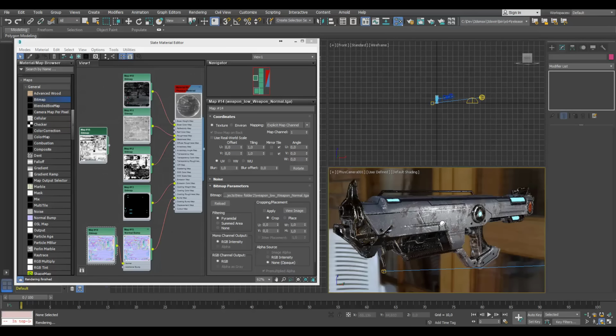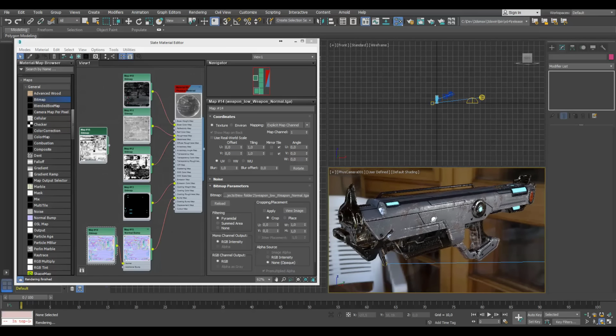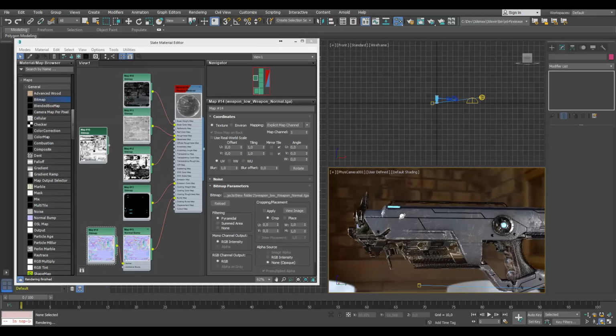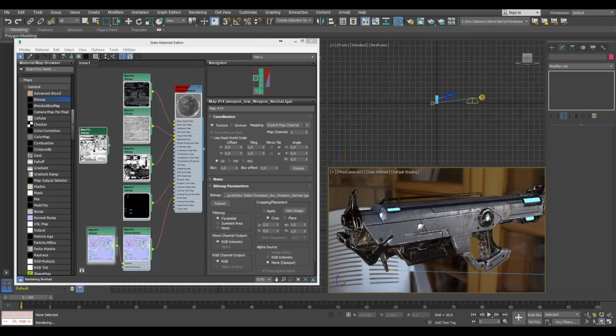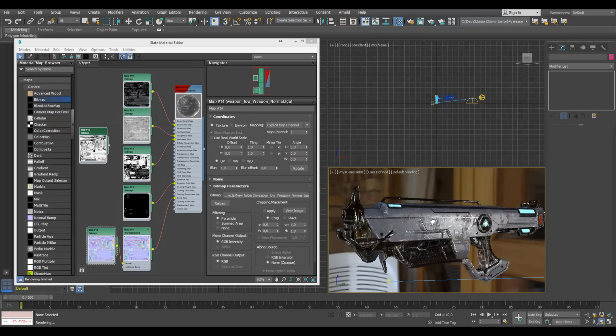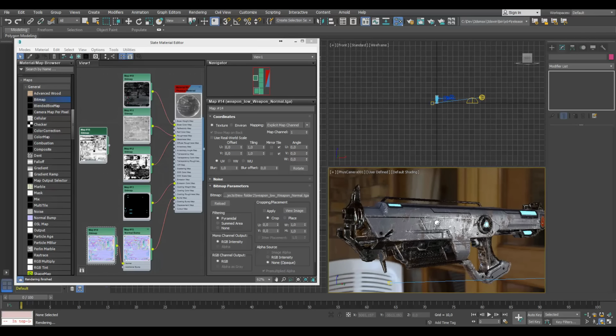If the goal though is to show it in the viewport and do some kind of real-time preview with it, we might want to use the occlusion map in certain ways. We might, for instance, use it to modulate the reflection intensity, so we can use it as the reflectivity map.